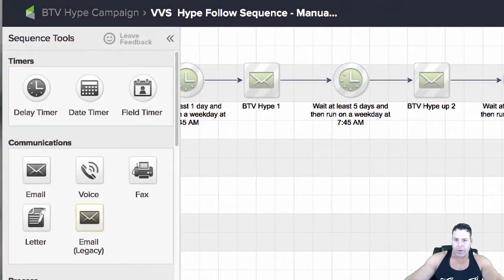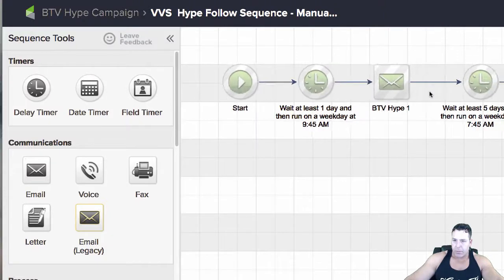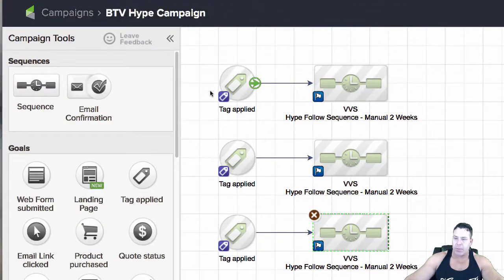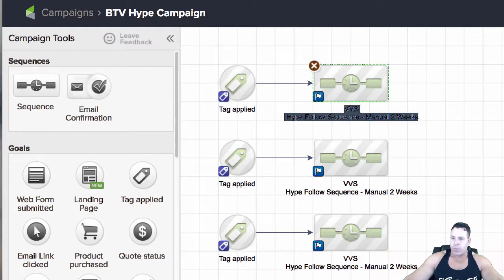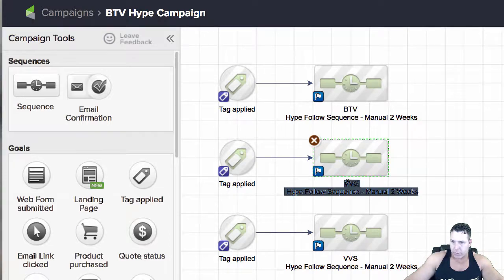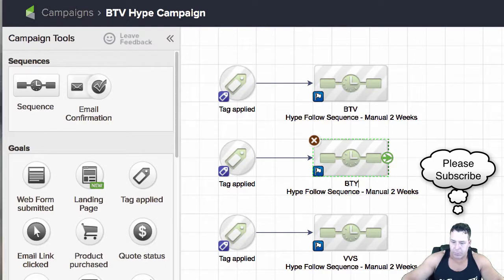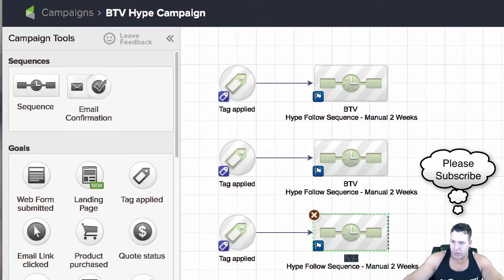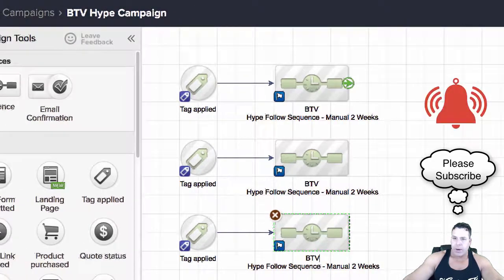And we have a hype up sequence or excitement campaign, whatever you want to call it, for, let's change these to BTV, because it's a different website. Keep everything nice. Basically, you just click on these, double click on them, and you can change it. All right, so there we go. There's our full excitement hype up campaign for one of my websites for 2, 3, and 4 weeks out. And looks like it's ready to go.